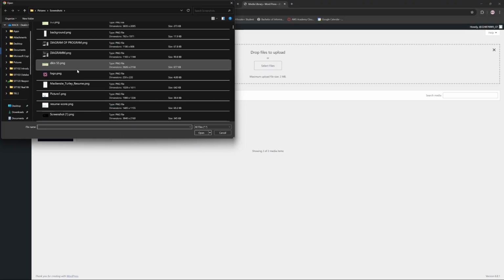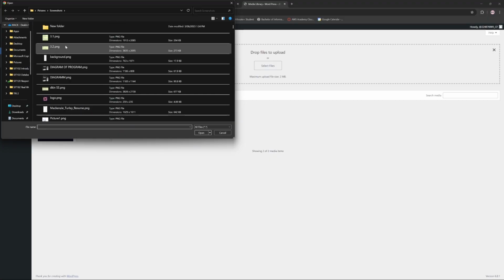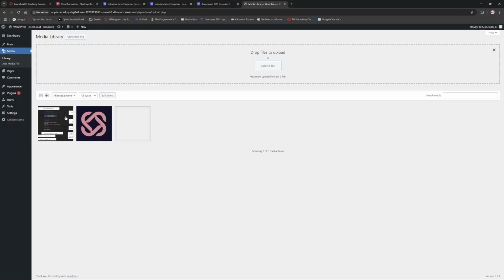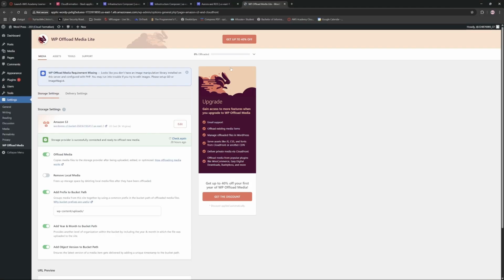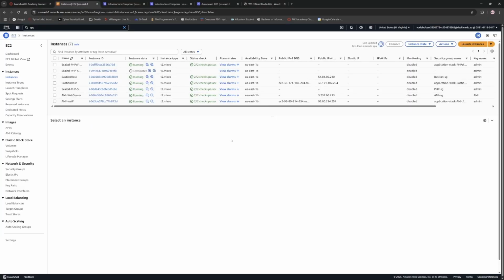So I've got the diagram of the program here. That's been uploaded. Now if I go to install plugins and back to settings, and I click on this, you can see that it now has 3 not offloaded. So that works successfully.